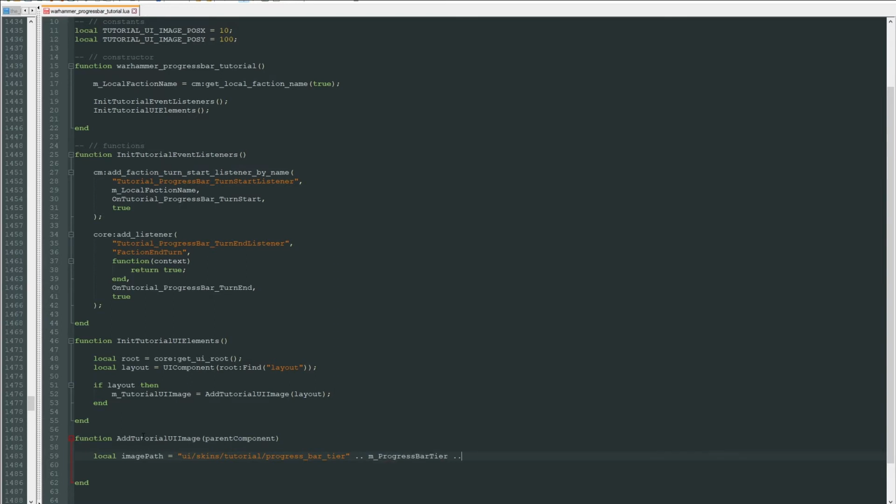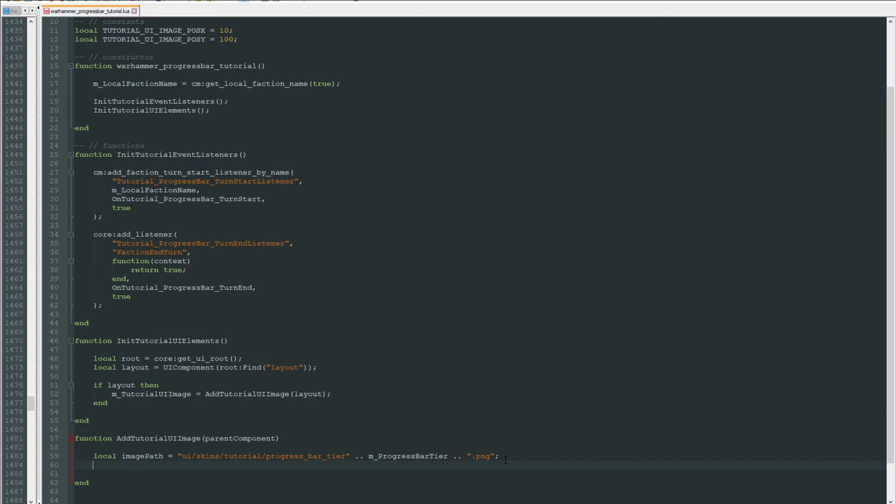We then concatenate again, so we can connect two more strings, and we're connecting .png. So that will give us the full file name. So our image path is equal to this path inside our pack file, then this file name in this folder, but the file name is completed with the number of the tier and the PNG. So it will become clearer as we look at the pack file.